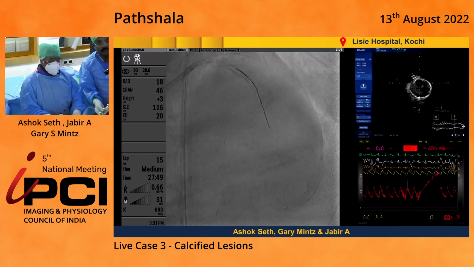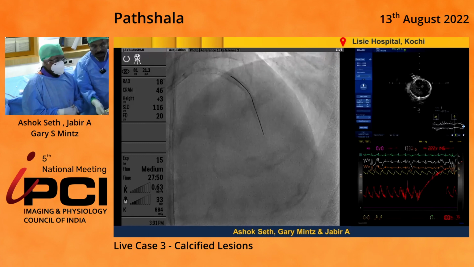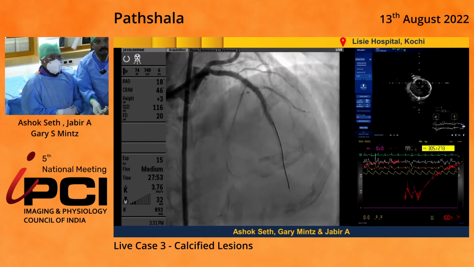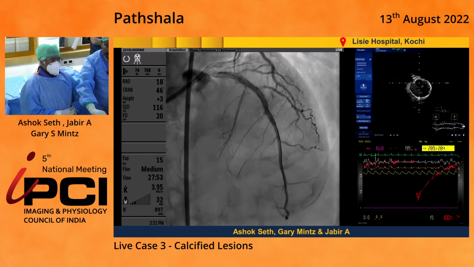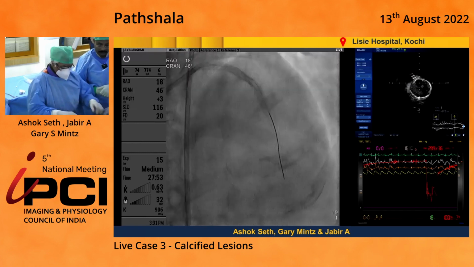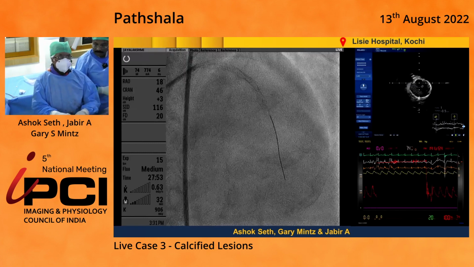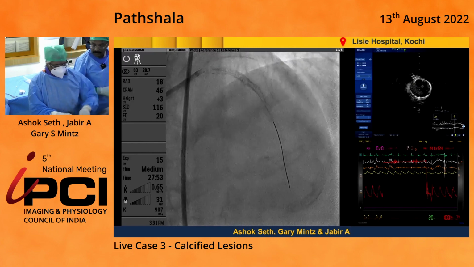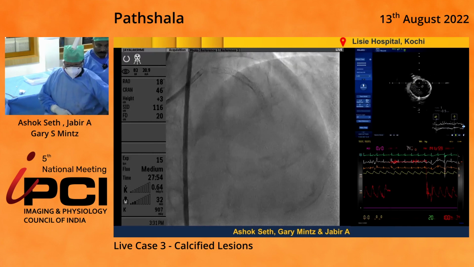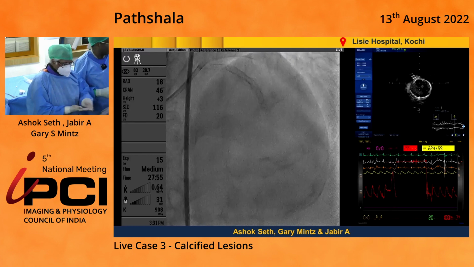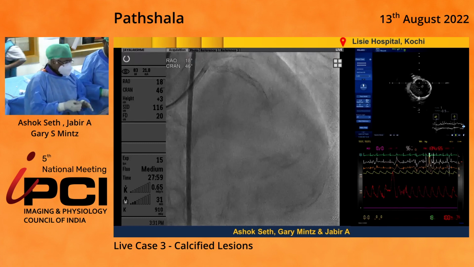So let's just have a look at what we have at the moment. We're better, and this is the time to look at it with IVUS, certainly. So shall we change the wire? Yes, we're going to change the wire. So we're going to come out with this Grand Slam or Run Through? Yeah, well, we could actually take our Run Through.